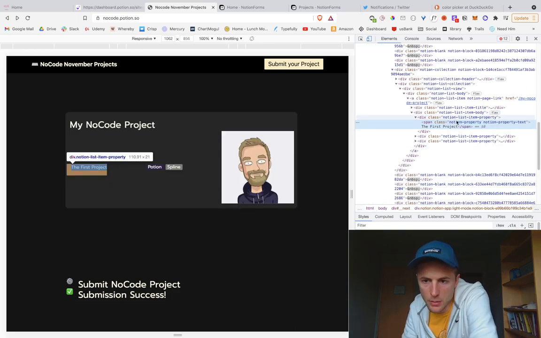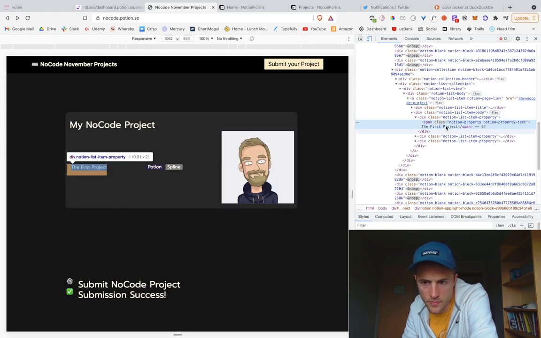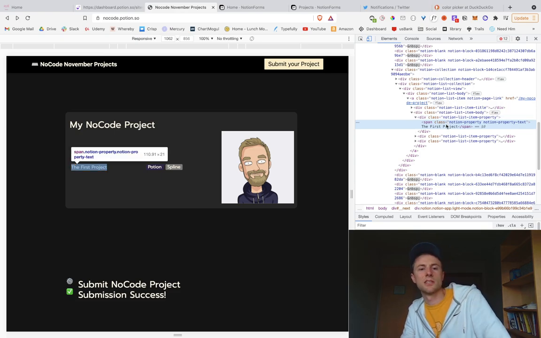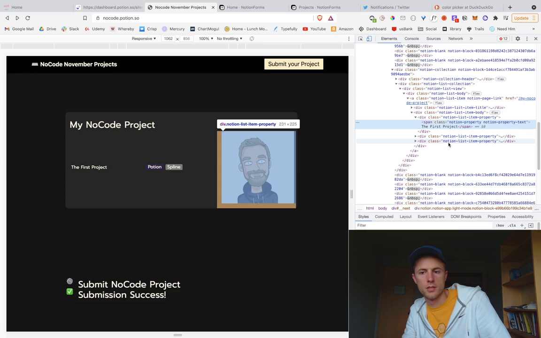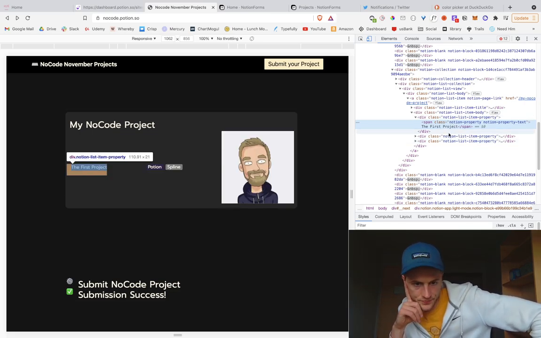I might be able to at least make it higher, but that doesn't really help. It's because these are all in a flex box. I could make the first one higher if I wanted.